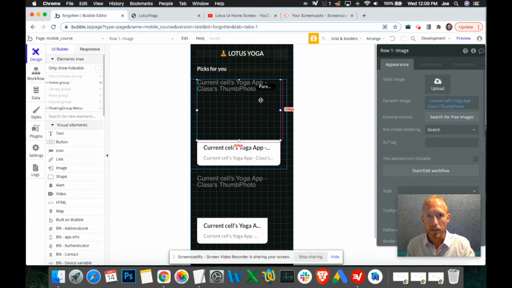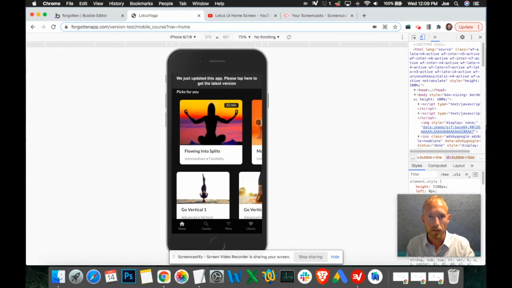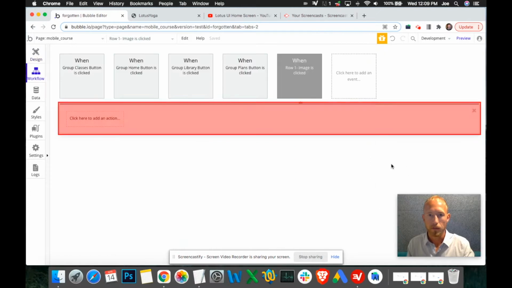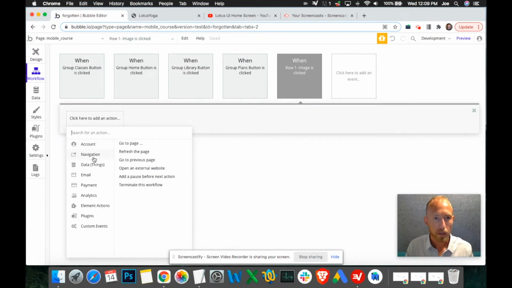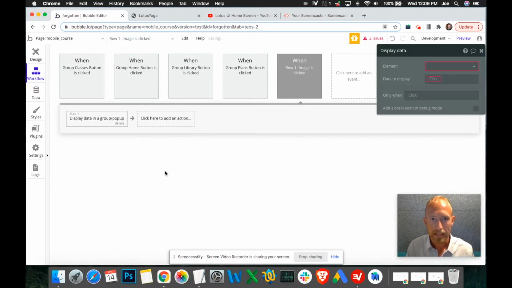So this is our image that shows up and gets browsed through here. And when someone clicks that image, here is what we want to have happen. Haven't seen this one before, but I'll show you. We want to display some data.